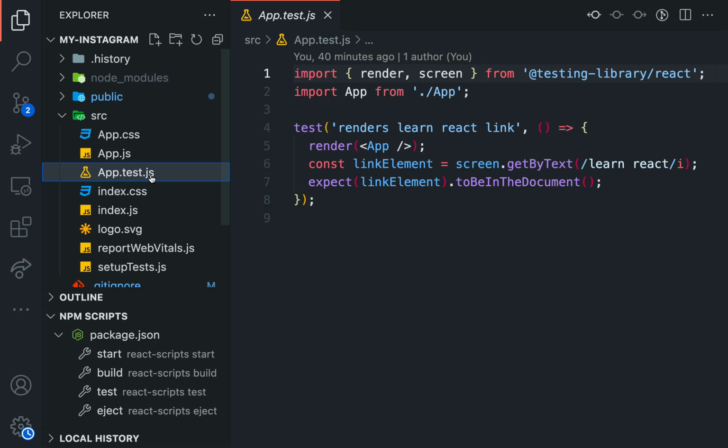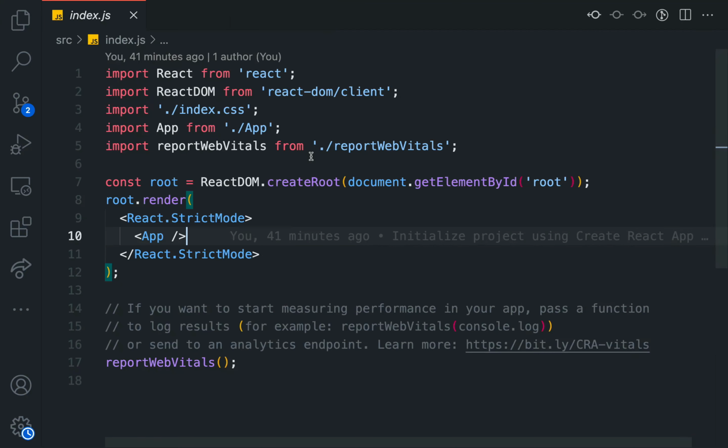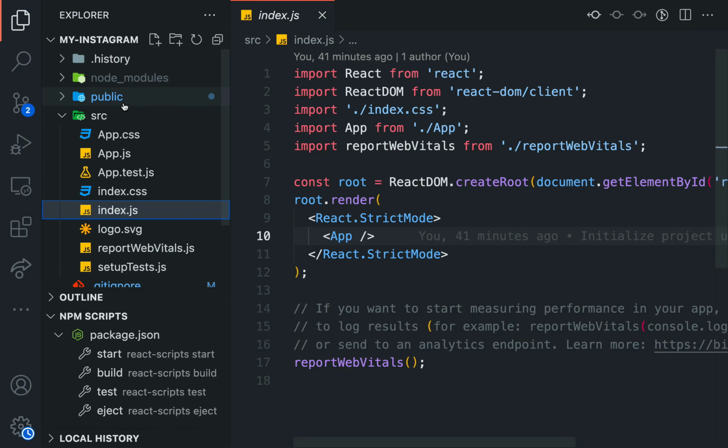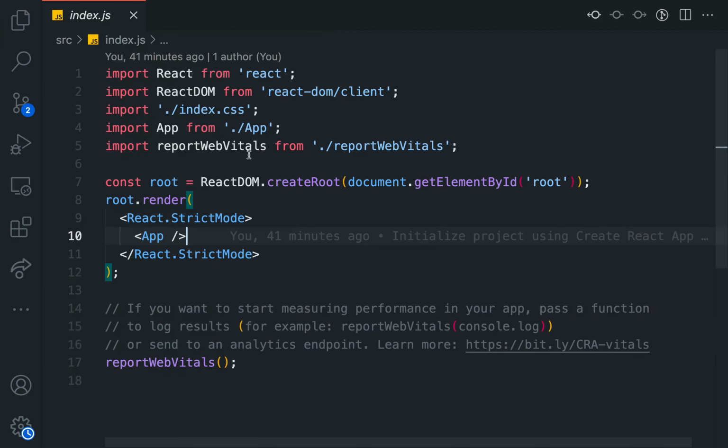We have the index.css file for styling again. We have the index.js file. And this is where we are bringing in our app components. And this is where we're also rendering our app component and putting it inside of the root div, which is created in the public/index.html file. So right here on line 7, you can see where ReactDOM is used to create roots, and then as an argument to this function, we have document.getElementById root. And on line 8, we have root.render, and this is rendering our app.js component inside of this root div, which is in the public/index.html file.